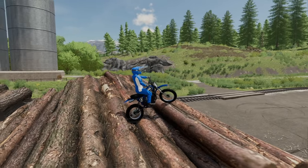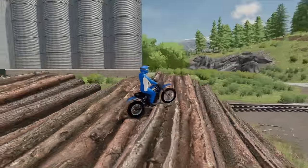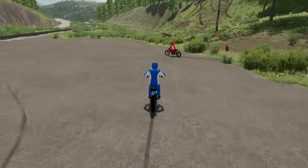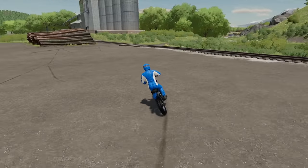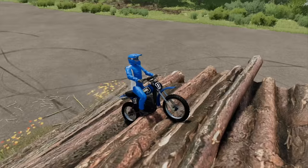No. Yeah, let me rock it back. Yeah, that one. That log I wasn't thinking about. There we go. You made it. Yo, what if we just get like a ton of speed and hit it? Yeah, just hammer it. Okay, I'll get some speed here. Probably not as much as you, but there we go.